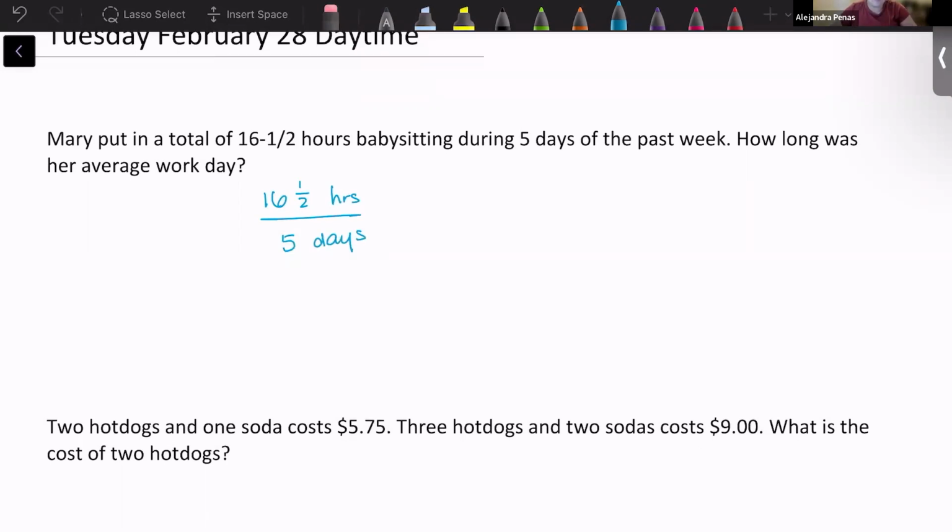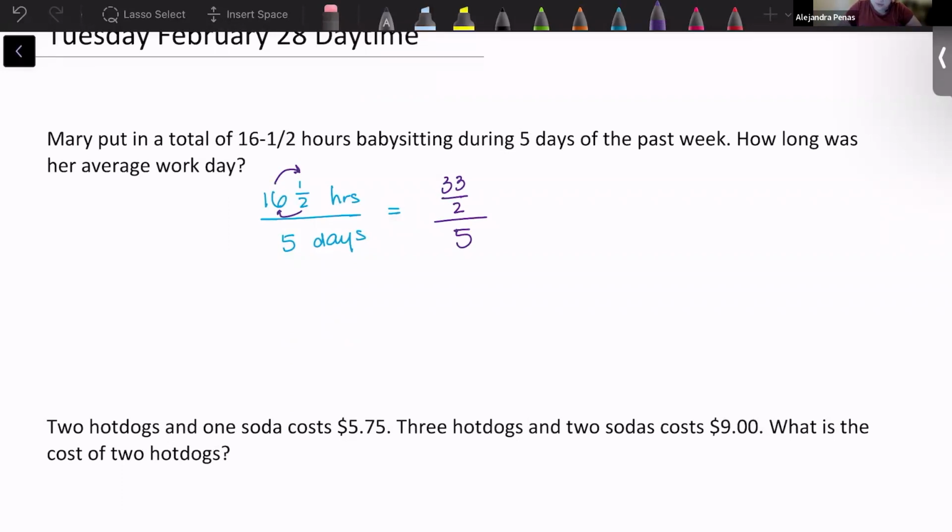Now, yes, we do have a mixed number, so you have two ways you can handle this. You can either change that mixed number into a decimal, or you can change it into an improper fraction. Personally, I always think fractions are much easier than decimals, but I know a lot of you prefer decimals. Either way you do it, you will end up getting the same answer. I'm going to do this with an improper fraction. The first thing we need to do is convert this by multiplying and then adding, so that would be 33 over 2 divided by 5.